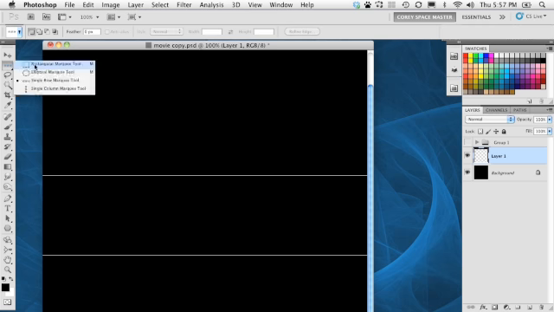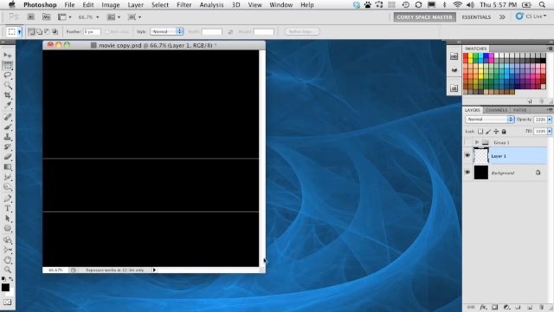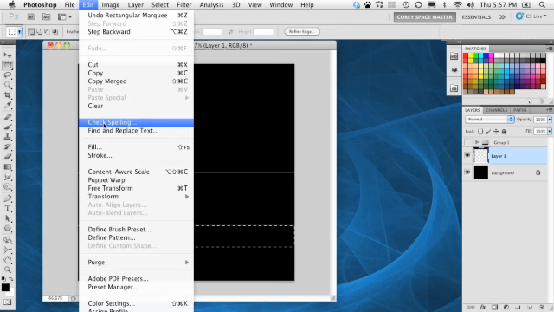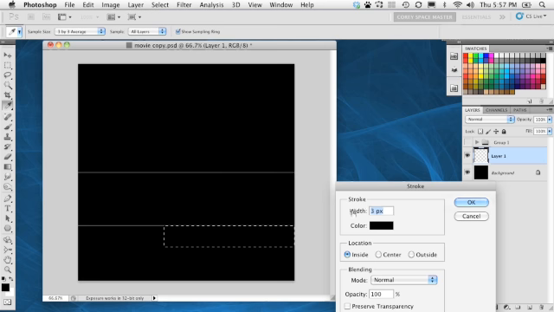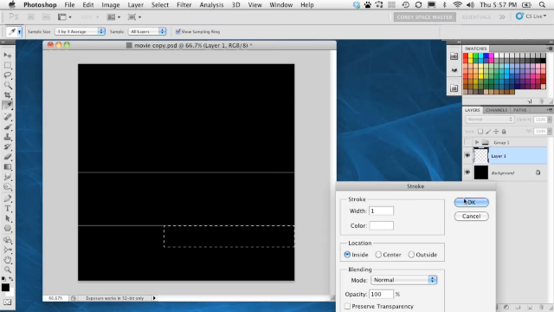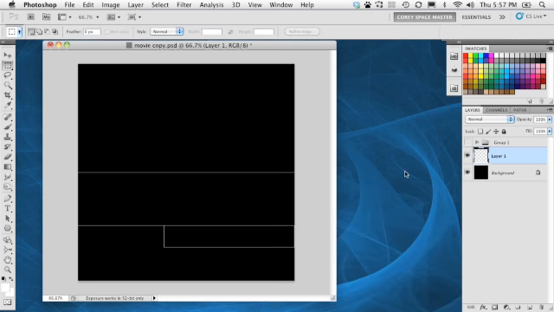And we're going to use the rectangular marquee tool this time, and I'm going to draw a box down here at the bottom, pretty much lined up with the original box down here. We'll put that right about there. And on this shape, we're going to go into the Edit menu, go to Stroke. I'll give it a 1 pixel inside stroke, and we'll make sure it's white, so it's the same size line as the rest of the shapes, and click OK. And there we have our shape.